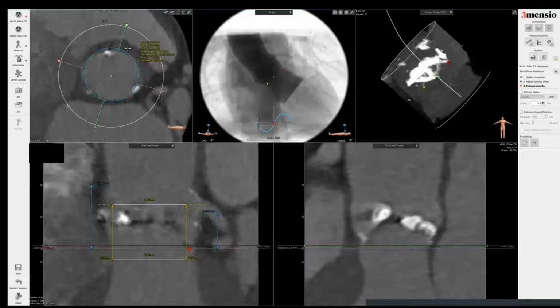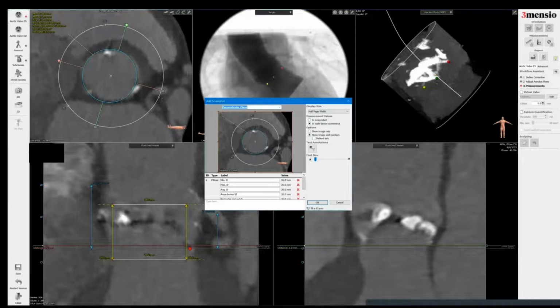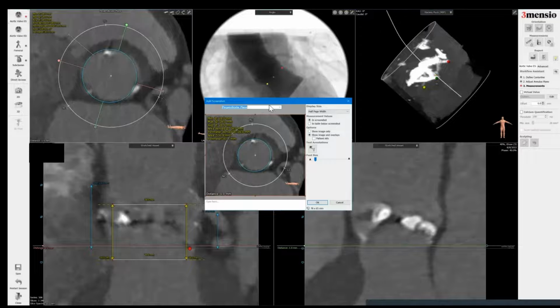Why? Because I want to see how it fits now in terms of the root rupture risk, in terms of calcium inside the circle. That's going to have to go somewhere. That will have to be going outside of the circle when the valve expands. So we want to make sure there's not a lot of risky anatomy for root injury. So I'm going to click F6 just to save these images.